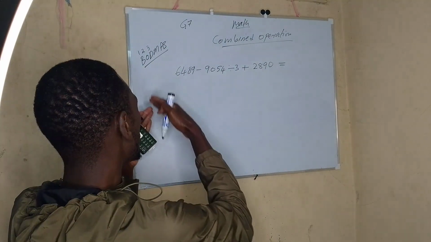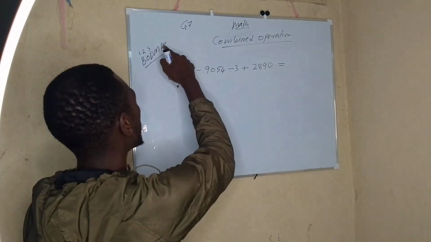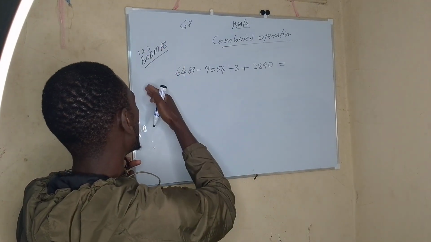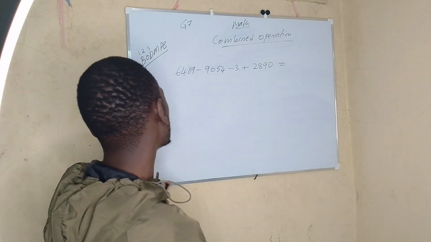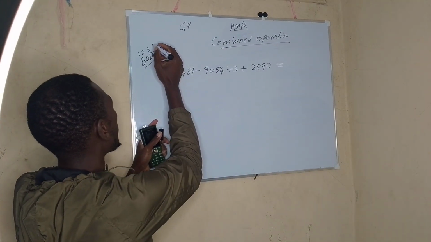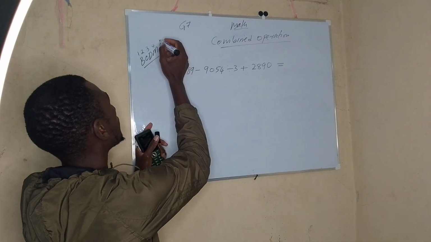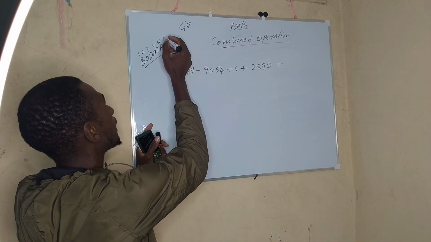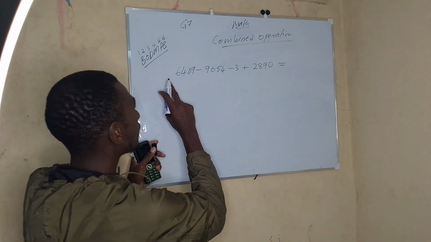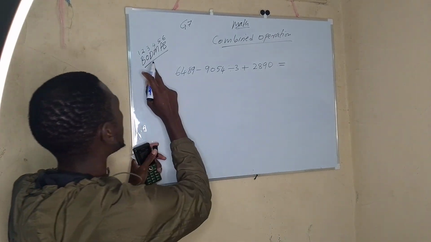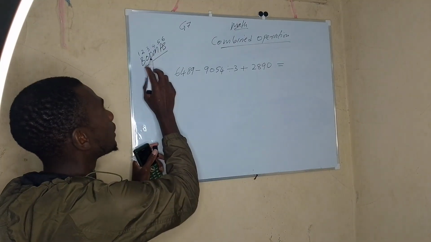So it starts from B, from the left, moving towards the right. Don't start with S, A, M, no. It's from B, O, D, in that order. So that is how they are supposed to be followed. Then we have M, the fourth operation, that is for multiplication. Then we have A for addition. Then the last operation is S, that is subtraction. So that means in this case, using this order here, we don't have B for bracket, we don't have O, we have D for division.